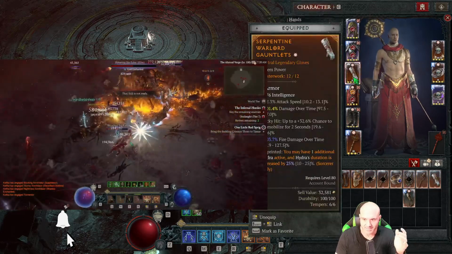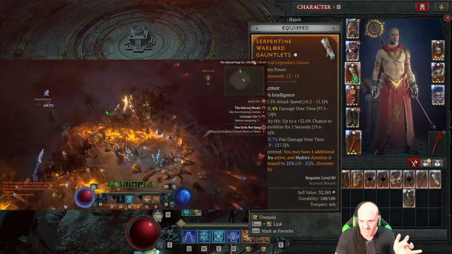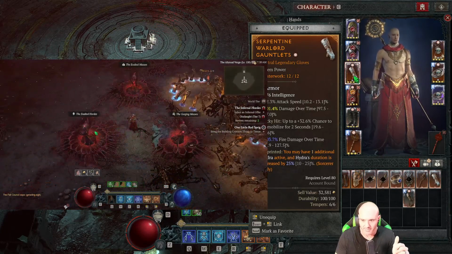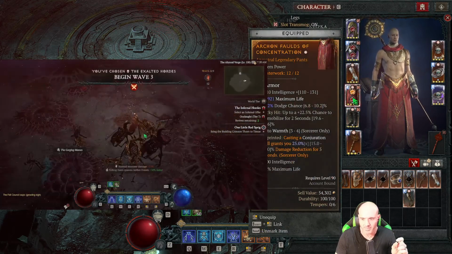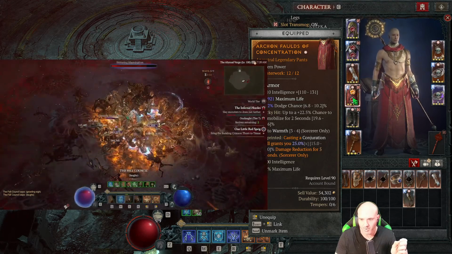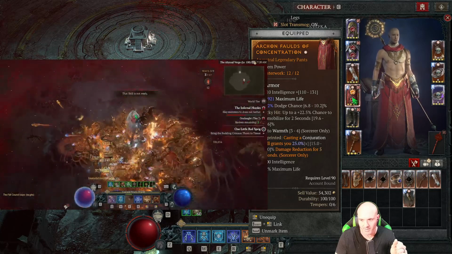So we got Hydra +1 on the gloves, and then I got the stats, attack speed, damage over time, and intelligence. Lucky hit to immobilize. Immobilize is good in this build. And then fire damage over time as well. And then we got the pants, which we want to have more DR. DR is very good. DR is our friend. We got Warmouth on there because we get a ton of life from Warmouth. Warmouth is very, very good.